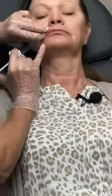Okay, you ready? And we do feel the lippies a little bit more. Okay, open just a touch for me. There you go. Good. And again, she has a little bit of numbing on. That numbing works pretty darn well. And you can already see just that little bit of a point. Then go ahead and close. Can you see, it's a teeny bit, but you can see just that little bit of definition over that side. I don't even think that was 1 cc. It's just a teeny tiny amount.